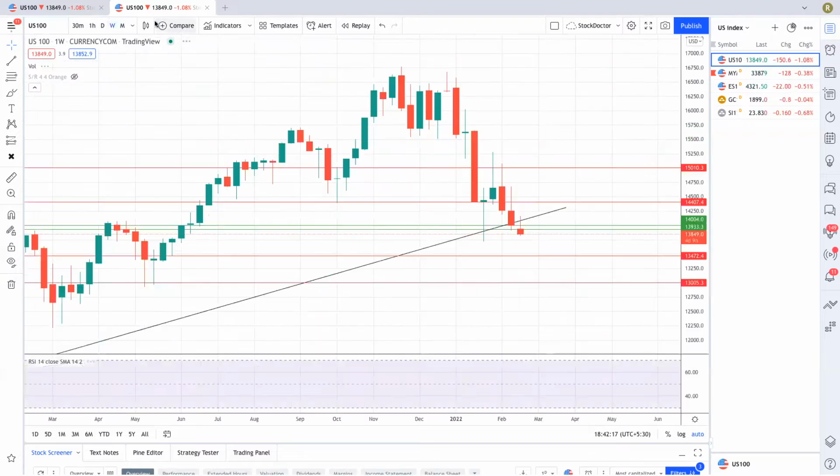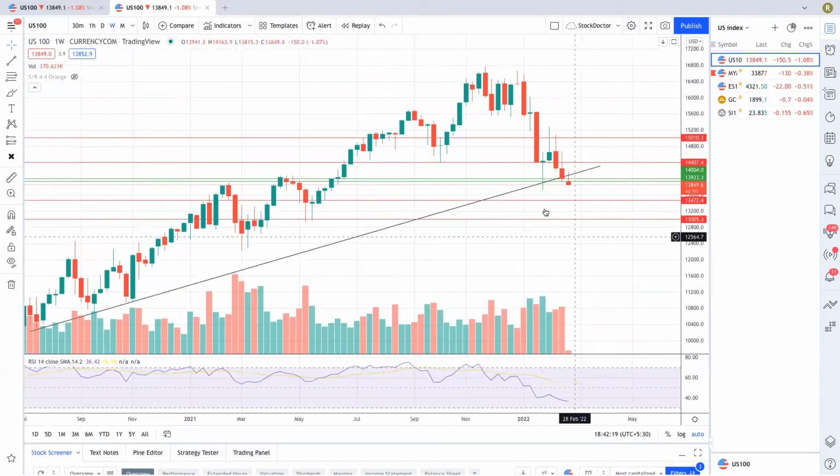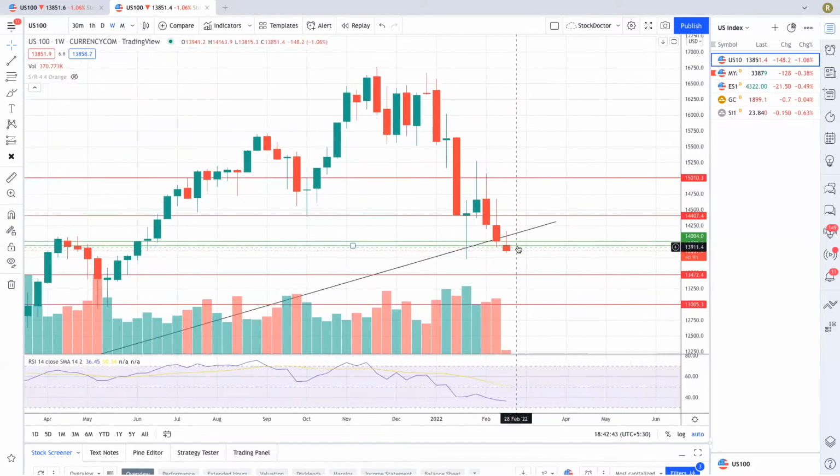So let us go to the weekly time frame. On the weekly time frame, you can see here very clearly, this is the support area, because here it faced resistance, then pulled down, and then again resistance, then pulled down, then it faced this resistance and went up here, and right now it is trading below its support. The support is placed around 13,900 to 14,000.